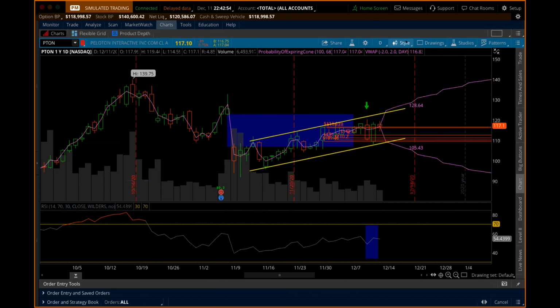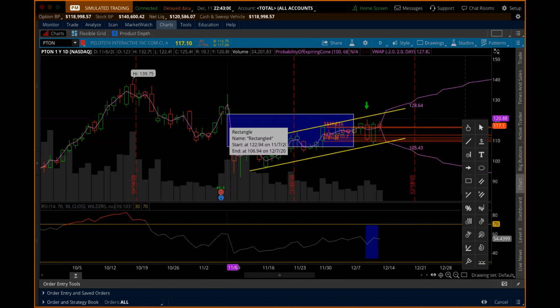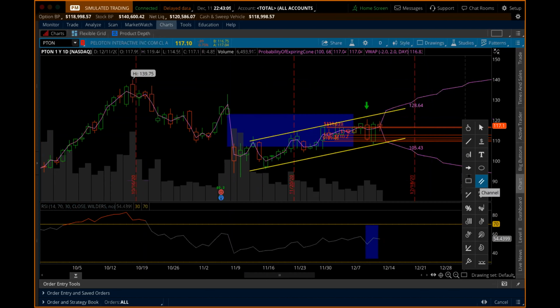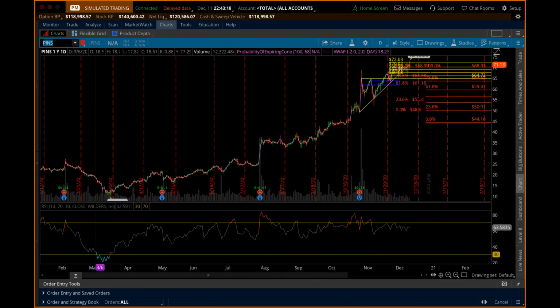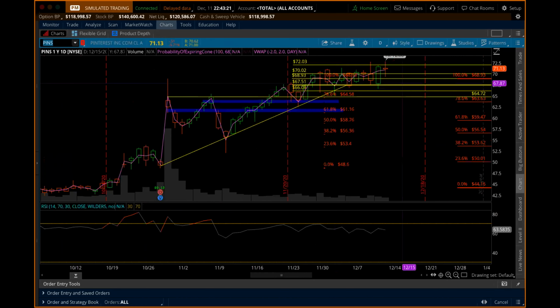So that gap, if I remember correctly, was the Monday when the vaccine news came out. I think that's November 9th, right? Yep, the 6th to 9th. This was a Friday. Remember, the Monday after the election, the vaccine news came out, and boom, same thing happened. I'm actually curious how it's going to act now that Pfizer and all these vaccine news are out. I'm wondering if it's going to drop again.